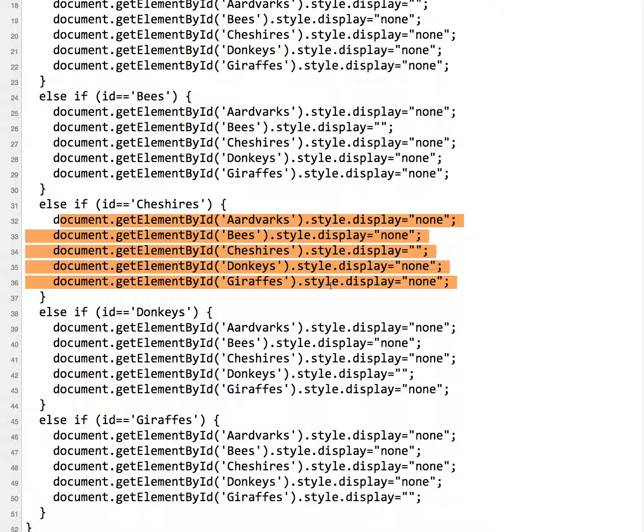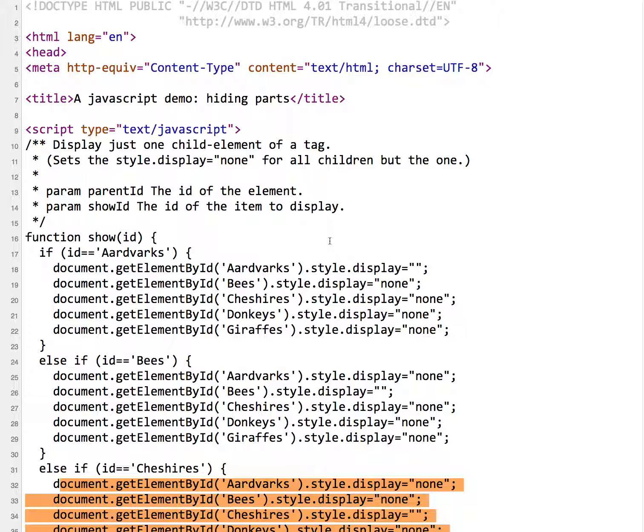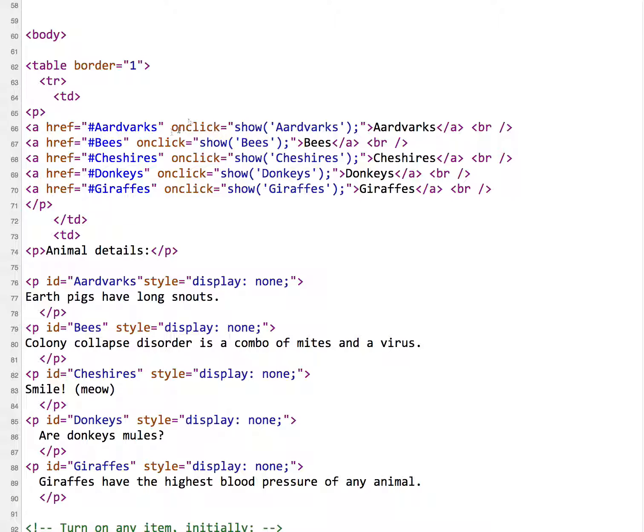Okay, so does that make sense? That's the interplay, how we get the JavaScript invoked. There are several things there. We first define the JavaScript function. Then later on we can have an onclick attribute, and we'll talk about some of the other attributes you can have. But on any HTML tag, you can add an onclick attribute, and that string will get interpreted as JavaScript code by the JavaScript interpreter.